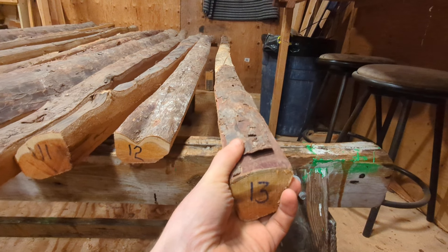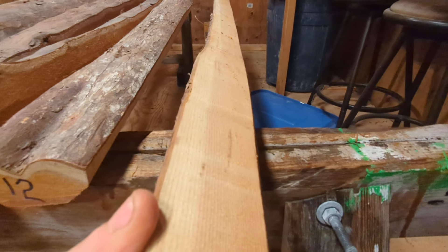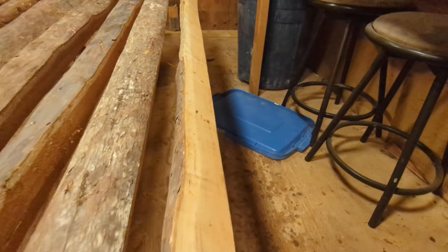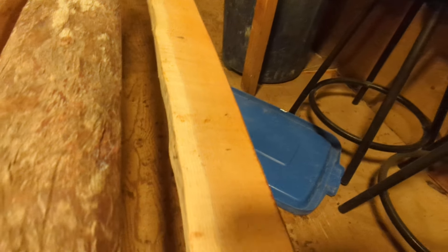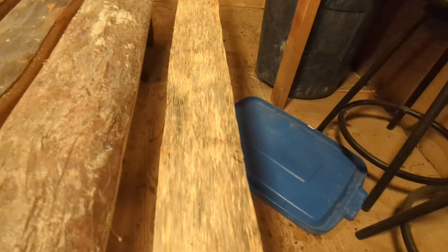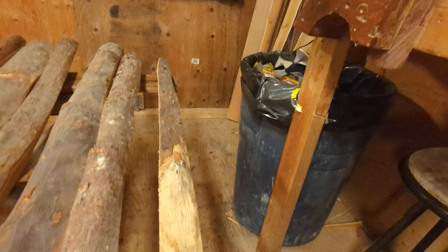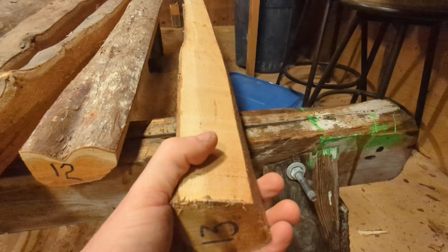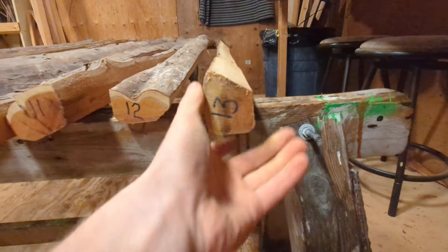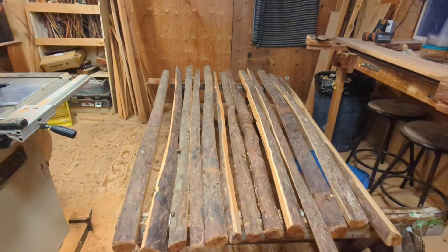The last one for this batch today is number thirteen, 76 inch. Gentle sweep to the right, so a little bit of a heat bend through the handle. It's got pretty decent growth rings but not as tight as some — whether it was growing with a lot more sunshine or what. But it's a lovely piece of yew, heartwood and sapwood. Doesn't quite have the density of some of the other stuff here, and I think it got banged up a little coming out of the bush, but no drying checks to it. A little bend required, just a hint of reflex. That is number thirteen, $125 Canadian.